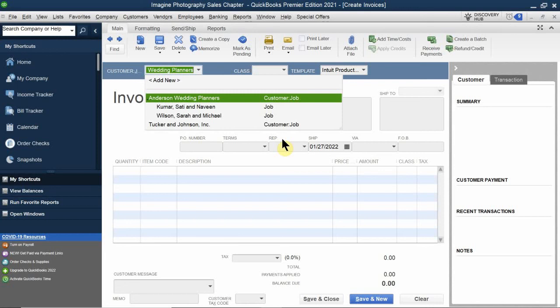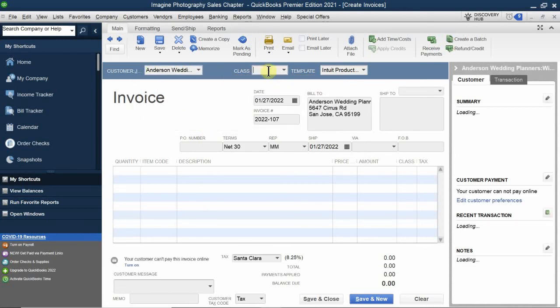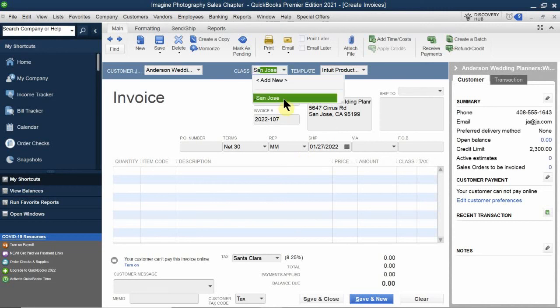So in this case, which one are we supposed to be choosing for this one? We're supposed to be choosing the Wilson and Sarah and Michael. There you go. Where do they belong to? In this case, they also belong to San Jose. And they chose to take advantage of today. Today is the 27th. And they decided to purchase from us a camera and a lens. Now, let's just say today we have a special deal on the cameras and all the lenses.